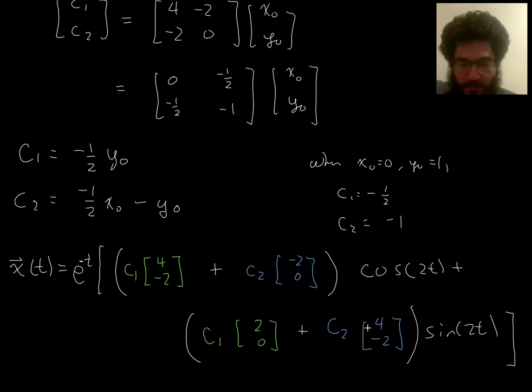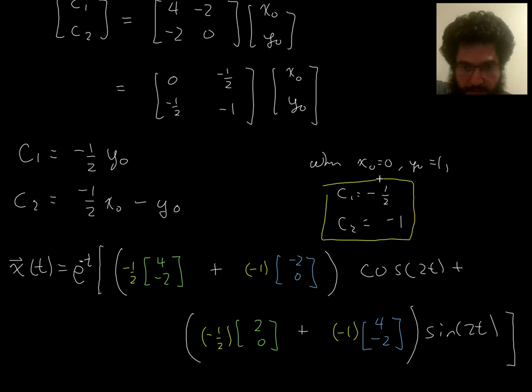Okay, so I've copied it over. This is my general solution, and now I'm going to fill in the C1 and C2 that I got. There, I have filled them in, these C1 and C2, to get me these initial conditions in the problem. I filled them in here for where C1 and C2 were, and now I have a specific solution. I can simplify this though, and I think I would like to.